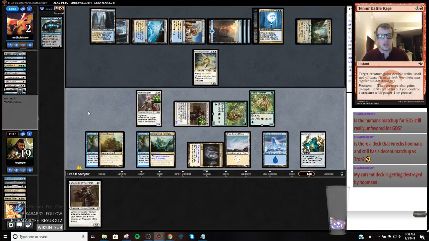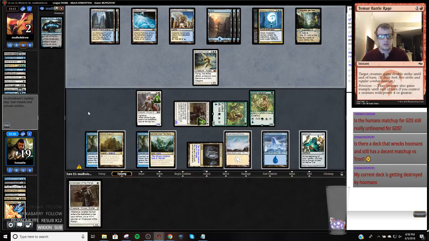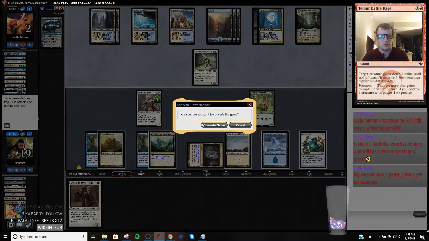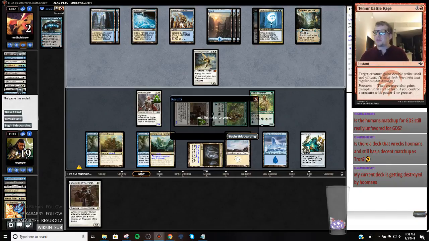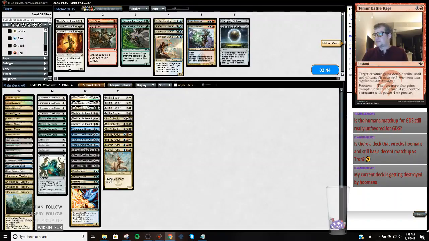So now they can play Jace. Yeah, we're dead. We're just going to scoop it up here. Go to the next game. Give ourselves plenty of time. Because they're going to play Jace, bounce my champion, and then they're going to have a Baneslayer Angel in play. So there's just no need to keep playing that game. Especially, I don't play very fast, so I would like to make sure I can take my time.